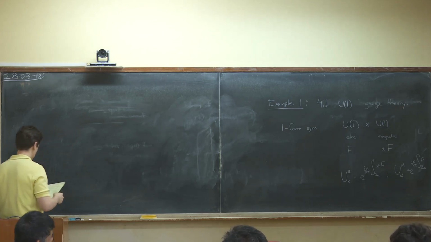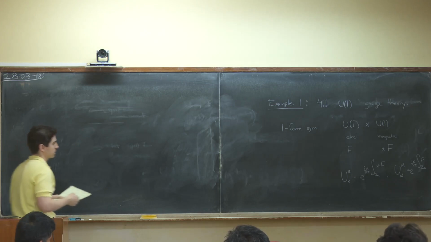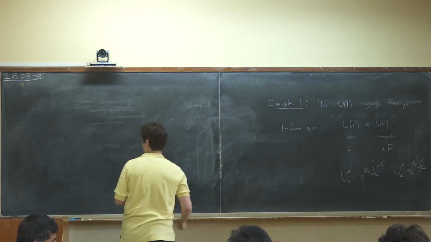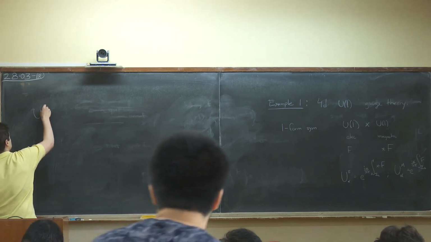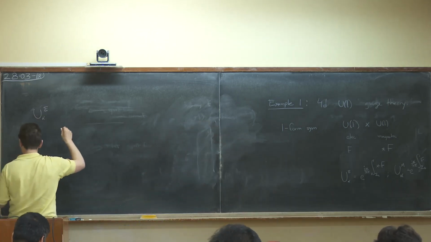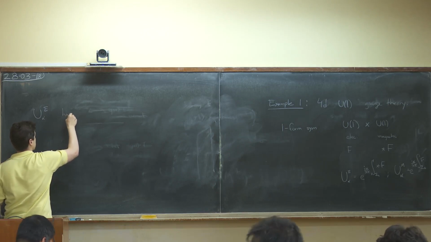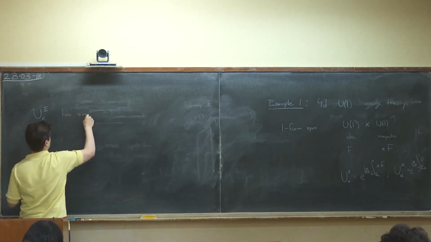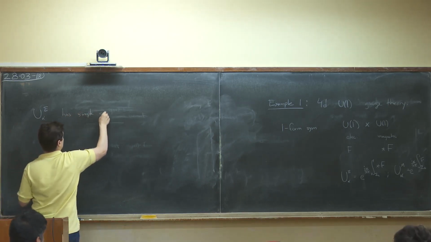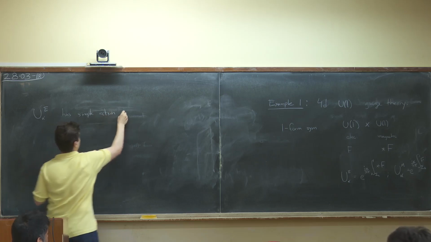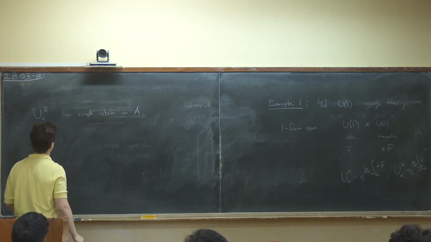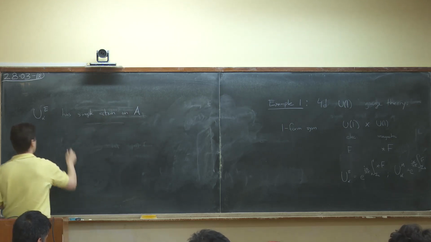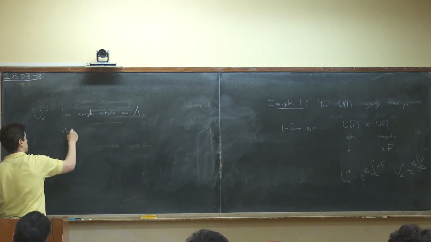Okay. Good. So let's first say how it acts on fields, since that was just a question. This one has a simple action, the electric one, on A, on the dynamical gauge field. Namely, it shifts it by a flat connection.